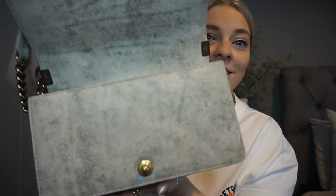And then as I open it up, now before I open it up, you're going to think, oh my god, the inside really needs a clean. And to be honest, it does. I do need to clean the inside of it a bit better, but I kind of like the look of it, which you might think I'm crazy, but to me it just gives it a certain look. I can't explain it, but I don't mind it. It really doesn't bother me. I will clean it up anyway.